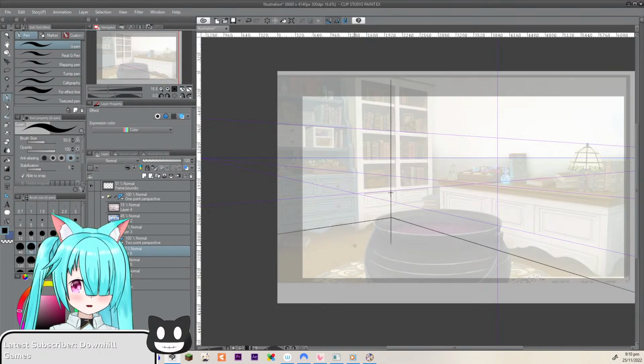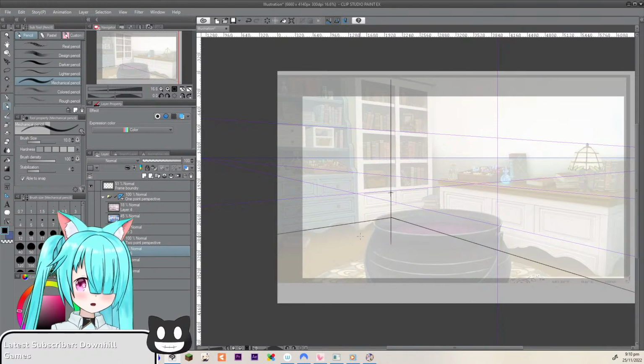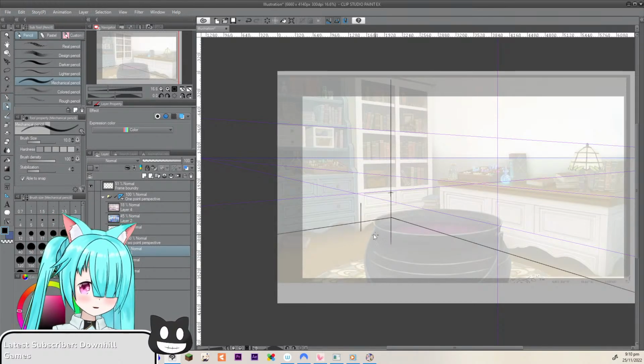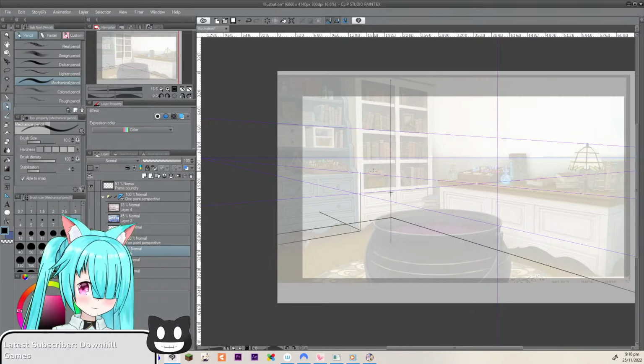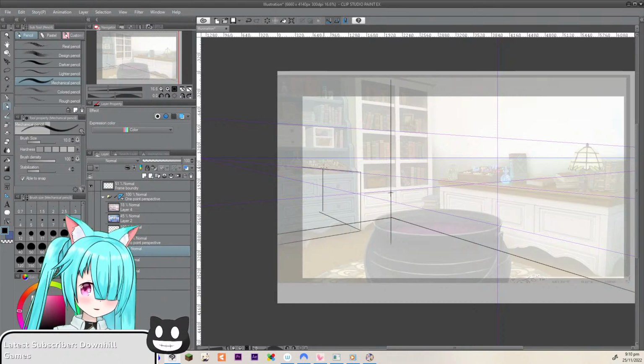If I have a table that goes from here to... Please follow this. Okay, to... Where was this originally?